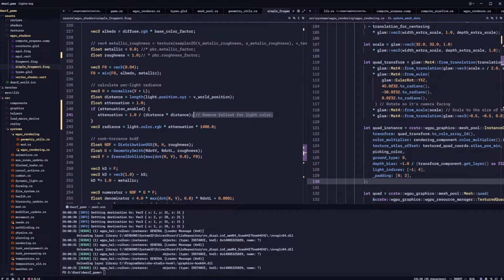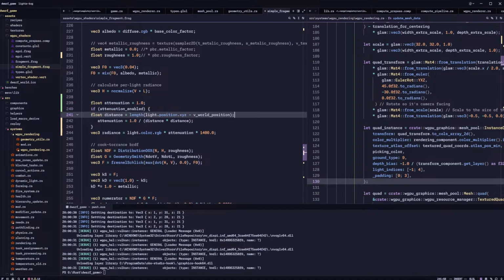My game is so simple, it shouldn't matter. So this is correct. And I think the distance doesn't need to be calculated otherwise.